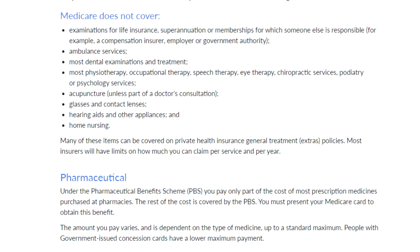But there's a lot of things that they also don't cover. Medicare doesn't cover things like optical and hearing, so glasses and hearing aids. They don't cover a lot of specialist appointments, like if you need to see a physio. They don't cover ambulance trips. There's a few things that they don't cover, although, again, they still cover a lot of things. For example, when I broke my wrist, the only thing I ended up having to pay for, I think, was the cast, and they paid for everything else when I got metal put in, all that sort of stuff. So it was really quite great.